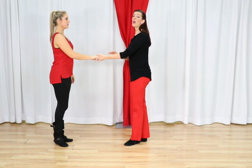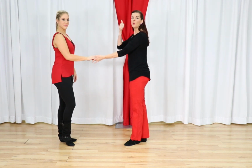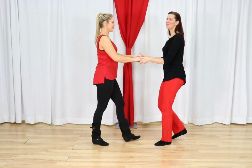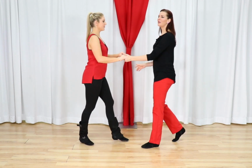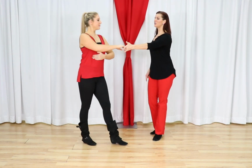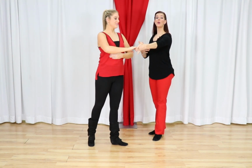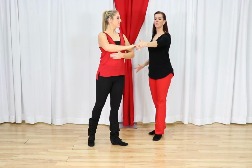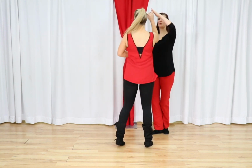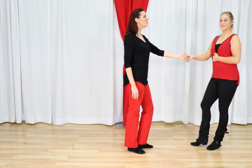From here, we're actually just going to stop on the 2 and make sure that we are both in the correct position. We're going to do a sugar push first and then stop on the 2. So we have 1, 2, 3 and 4, 5 and 6. We find that connection. 1 and 2. From here, leaders, I have led my partner away from me so that her left side can be forward. Then my left hand will flip to do the inside turn. 3 and 4, 5 and 6. And you've got a cool inside turn.